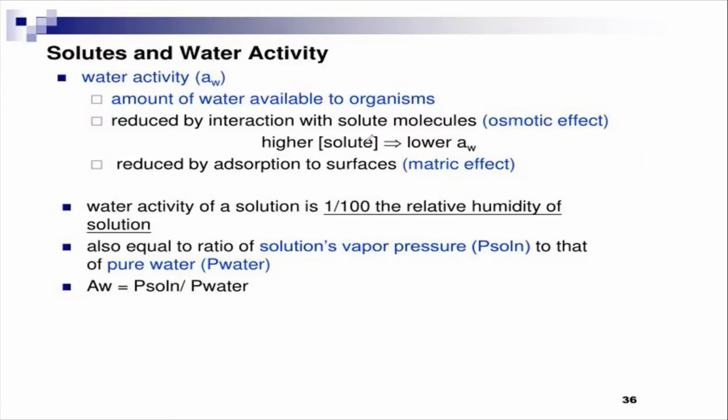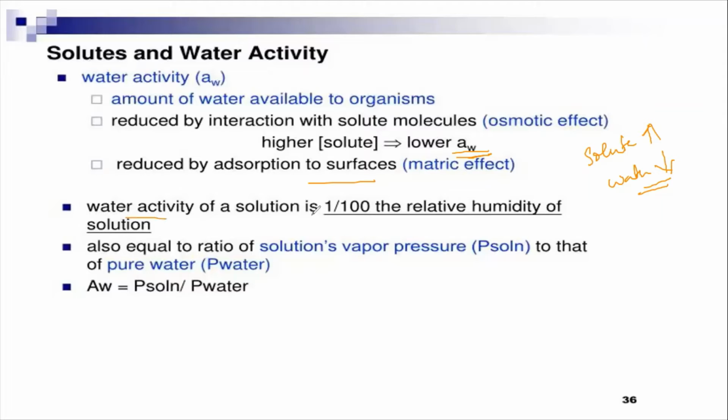Now, higher the solute, lower the water activity. Obviously, right? Solute molecules will be more there, so the water molecules will be fewer. So that's why we say lower water activity. Okay, now it is reduced by the adsorption to the surfaces. Water activity of a solution is 1/100th of the relative humidity of a solution.